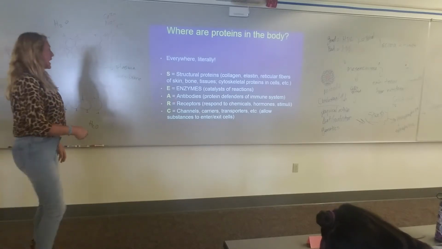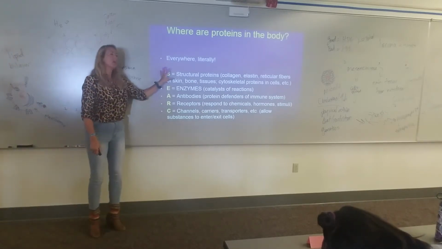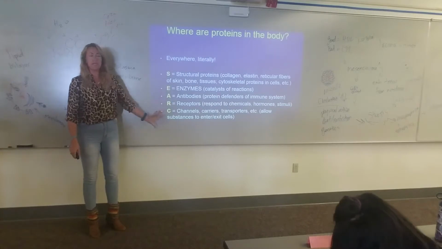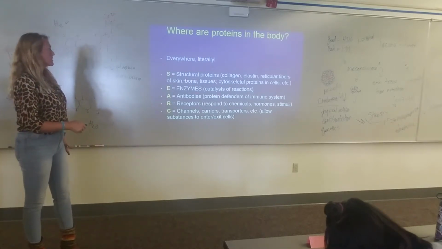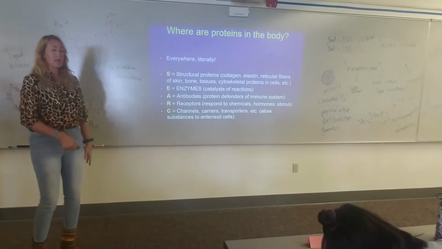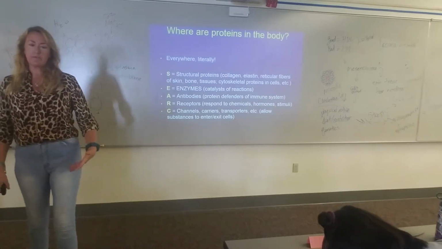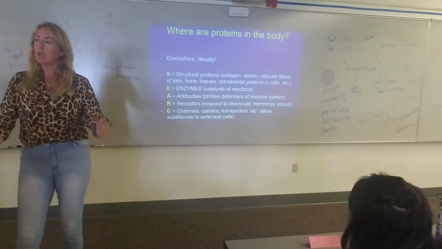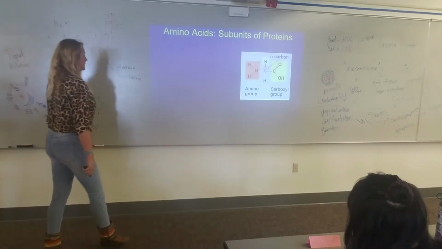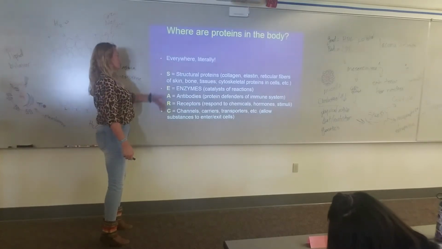S-E-A-R-C. These give an acronym for all of the things that proteins make in your body. And also, I should say structural. This includes stuff like muscle, okay? Collagen, elastin, reticular fibers, but also muscle proteins. So all the proteins that make up the bulk of a lot of your body, the skeletal muscles of your body. S for skeletal muscles, structural proteins.